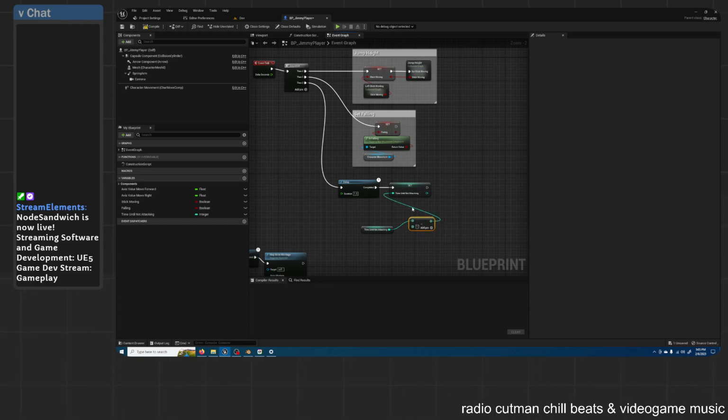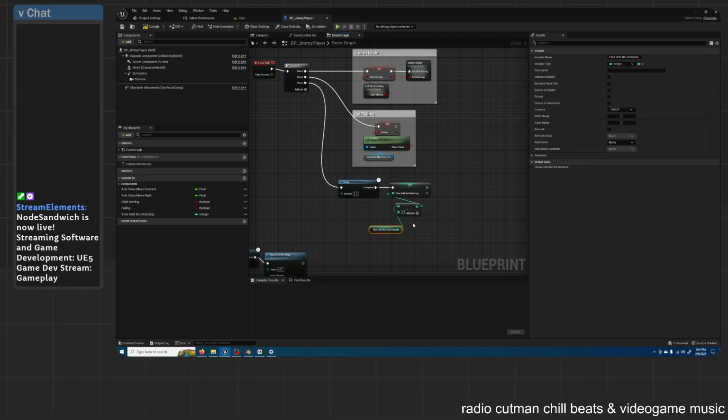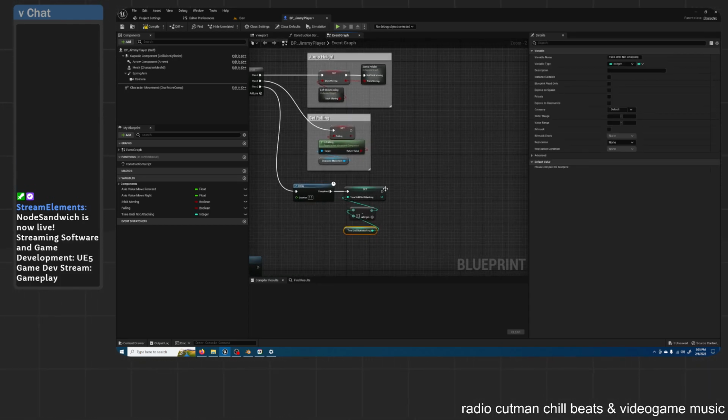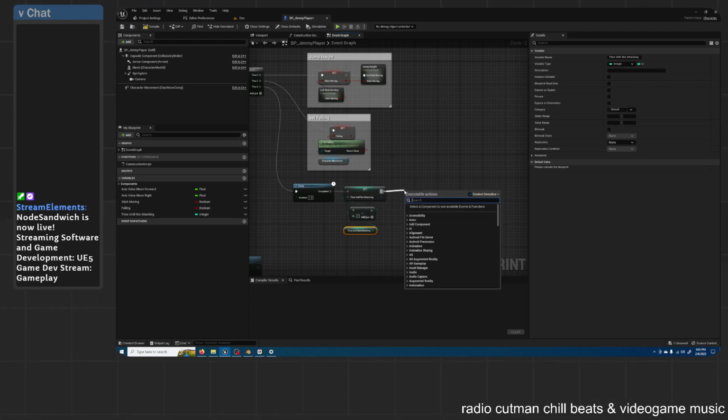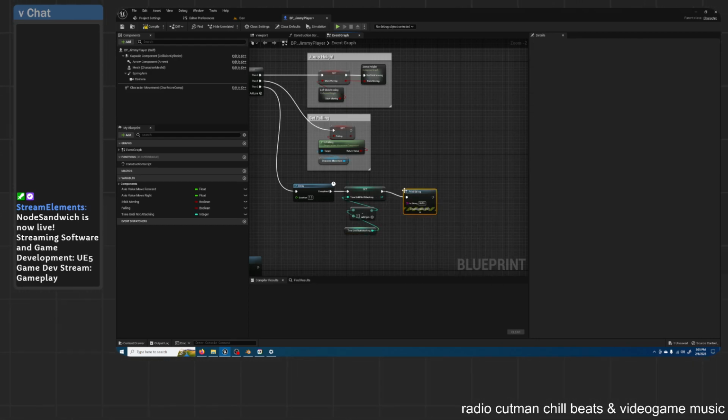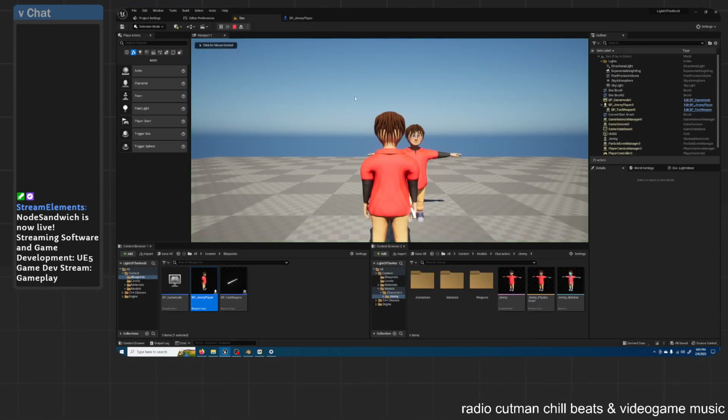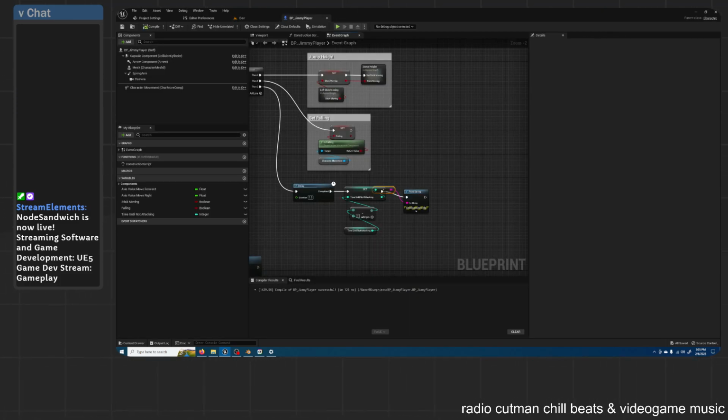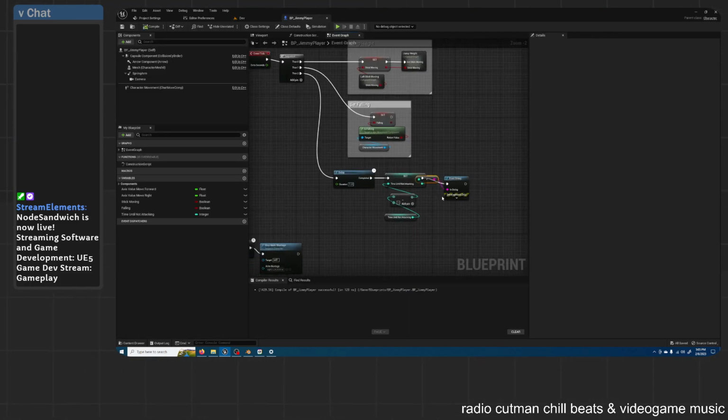So every second I want time until not attacking to be minus 1. And then we'll print that just to test it. All right, that looks like it's working. Very good. And it doesn't matter if it goes into negatives or anything.